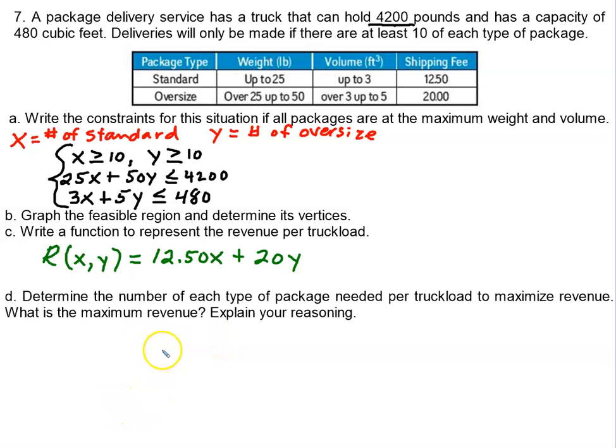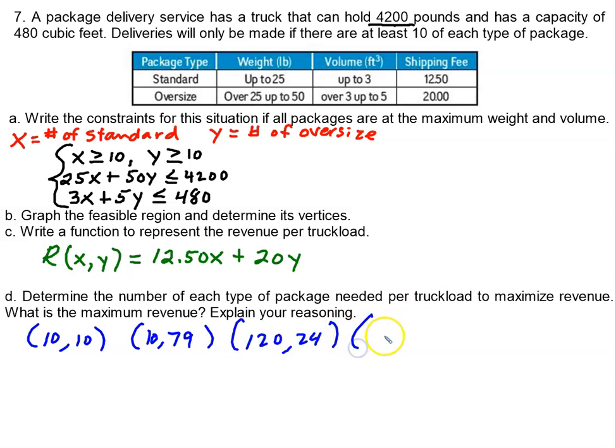All right. So maybe I'll just leave this part with you. If you'll test each one of your vertices in this. So remember, you're testing these. Let me just go ahead. I'll tell you which one is the maximum, but you go ahead and tell me what the maximum revenue is. And the reason why I'm doing this is because when this comes up, the actual number that gives us the maximum revenue, the ordered pair, is this. It's the combination of 143.3 and 10.